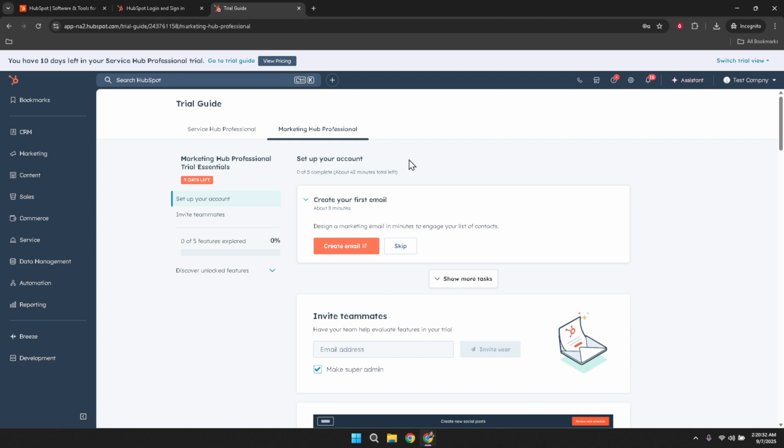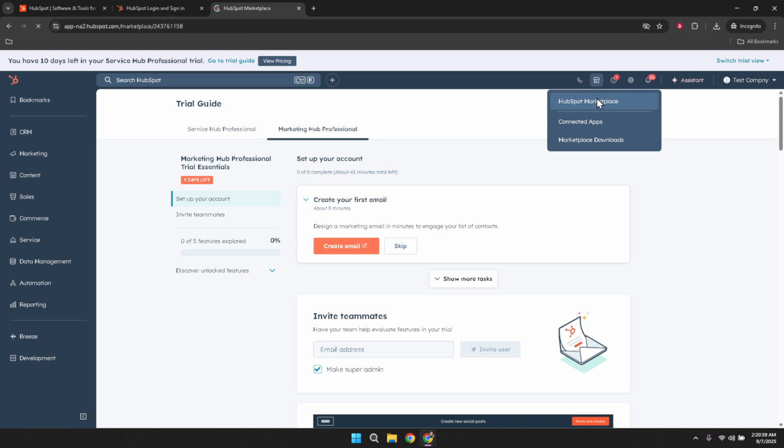Now that you're logged into HubSpot, we'll head over to the Marketplace, a handy feature that hosts a variety of integrations we can add to HubSpot. You can find it easily by clicking on the link that says Marketplace located in the main menu or using the direct link in your navigation settings.